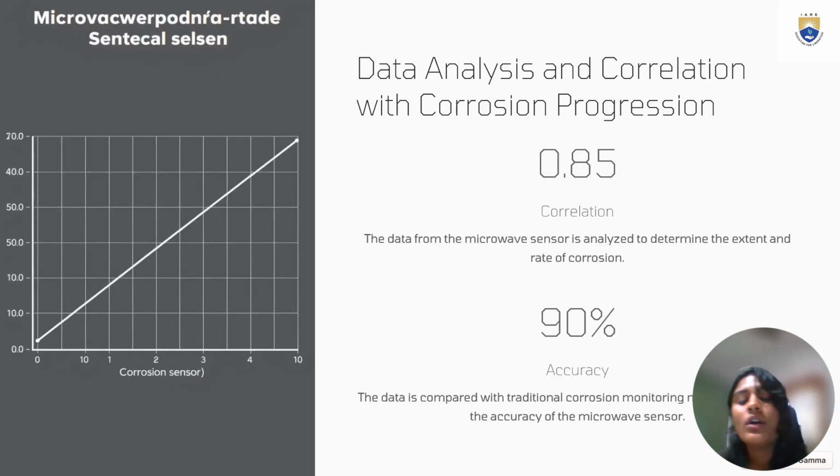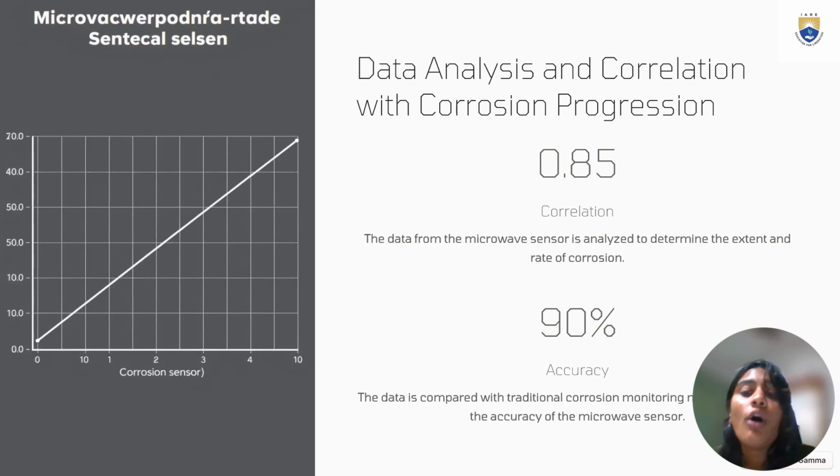It has the capability to detect corrosion in very hard-to-reach locations, but it comes with limitations: interference issues, early-stage detection sensitivity, and complex signal processing. What are interference issues? External electromagnetic signals can affect the measurement. As we studied, it has electromagnetic signal components, and if we get an external electromagnetic signal, it can affect our actual real-time measurements. Early-stage detection sensitivity: microwave sensors may not detect early stages of corrosion because it is very faint. Complex signal processing requires advanced data analysis techniques, and these are the limitations of microwave sensing.